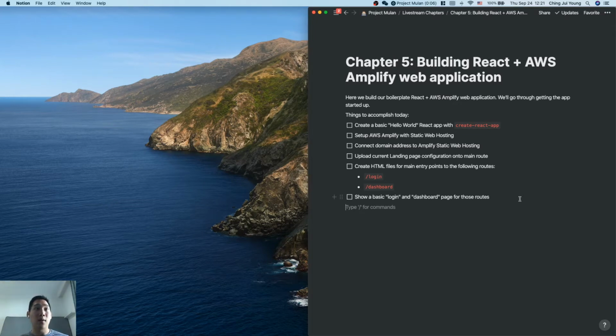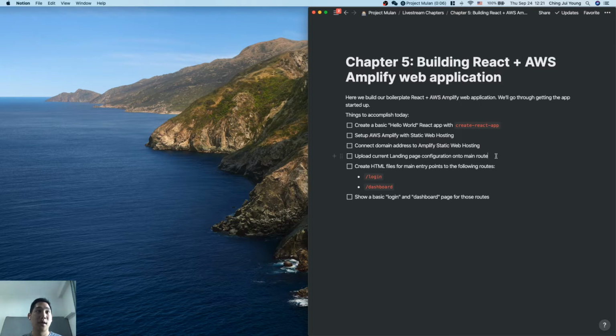So today we're going to try to copy these things here. So we're going to create our Hello World app, React app. I haven't used Create React App before, but a lot of people use it, so I think you should just get started with some boilerplate code, especially with some of the configurations, like Babel configurations. I think that might be helpful, and maybe even Webpack. And then we're going to also set up AWS Amplify and hopefully get static web hosting set up. I bought the domain already, and we're going to connect that with this so that hopefully once we go to the website, then it will show us our site.